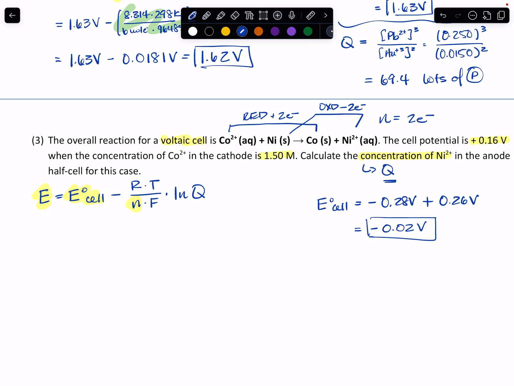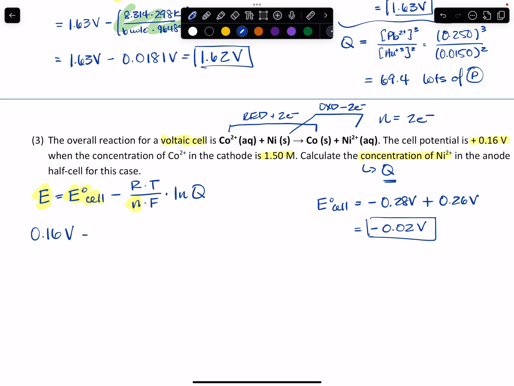If it's voltaic, that means it is favorable in the direction as written, so it is producing electrical current. If it's electrolytic, it is the opposite. It is unfavorable as written, and it requires electric current to run. But we're just going to go with it because we're already here.